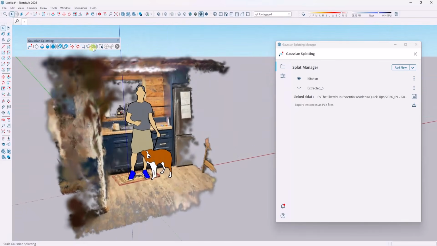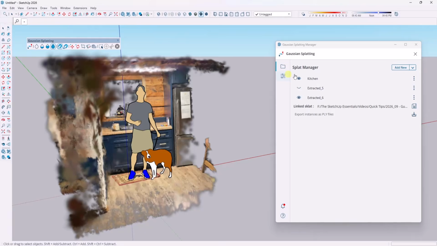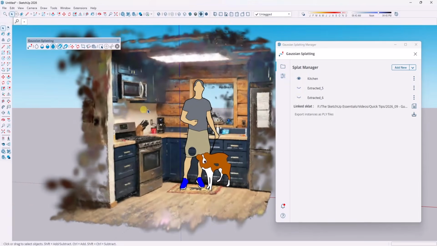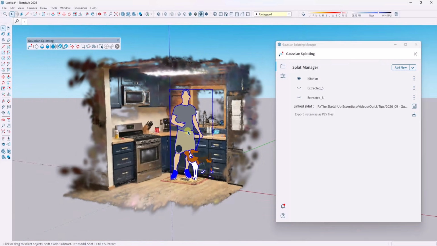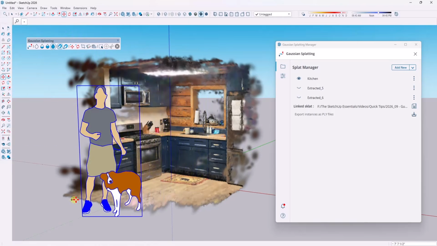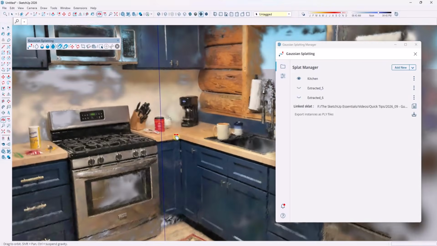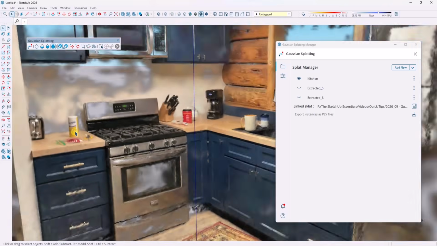And we can do the same thing over here, right? We're just going to take this element right here, drag and click, and then extract that as well and toggle it off. What that does is give us a really nice image of our kitchen in here. Now we can actually work with the kitchen or do whatever we want. We'll go ahead and slide the default model out of the way right here. But now I've got this kitchen in here and I can visualize things that are on it.